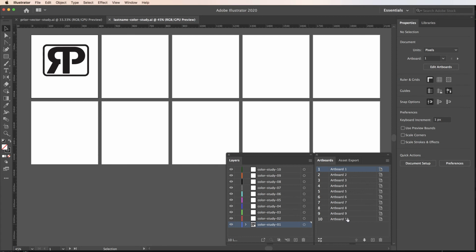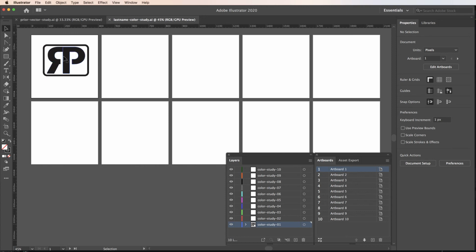All right. Now, your first or your initial black and white vector art logo will be placed on layer 1 and artboard 1. And I want you to scale your vector art approximately like what you see in this example. It doesn't have to be exactly where I have mine.